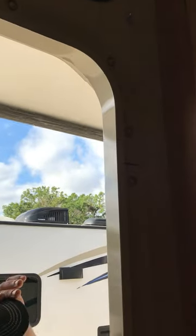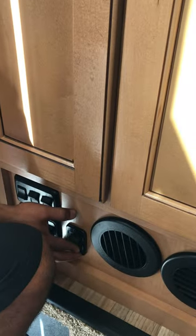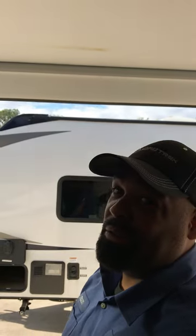While I have this out, I'm just going to give you a couple tips on your awning. First tip, when your awning is out, you see that flap that hangs over? You want that straight up and down with the ground. You don't want it hanging over this way or in. If you hang it over this way, you're overextending the awning, and it can possibly roll backwards in, which is not good. So it doesn't stop automatically. You have to stop it when it's vertical.